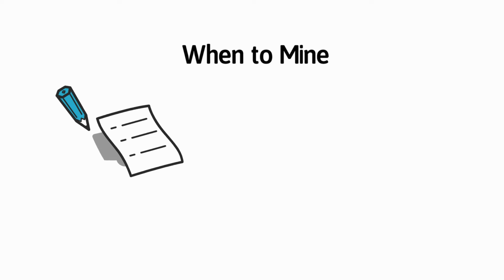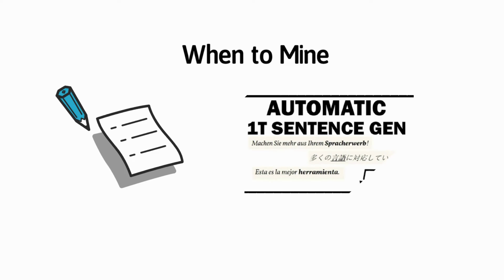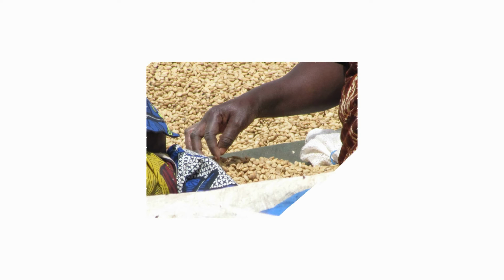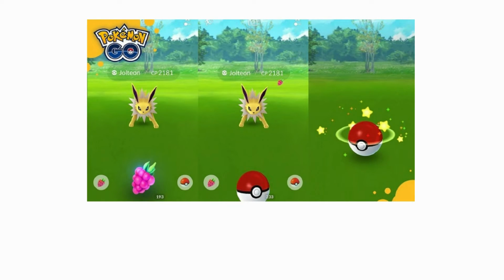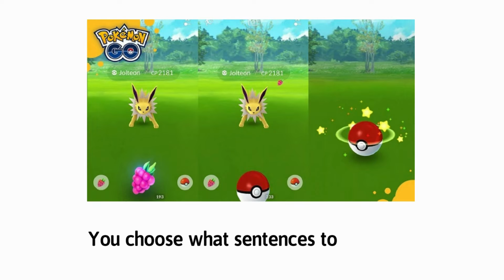When to mine. So you're probably going to do manual sentence mining, and I'll talk more about automatic sentence mining later, and you've probably seen my video on my own automatic sentence card generator. Manual sentence mining consists of handpicking what sentences to learn from your immersion. This by far is the best because you get to choose what bothers you the most regarding words that you have no idea of their meanings and trap them to your Anki deck.